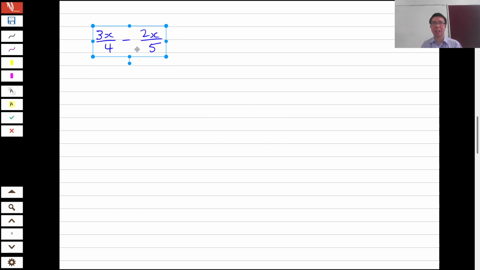Okay, so same idea here. The numbers are a little bit bigger. First, I'm seeing that the denominators are different, so I will need to convert one or more fractions. I'm looking for a number that is divisible by both 4 and 5. The smallest number that's possible is 20. So here, I'm going to convert 4 to 20 by multiplying by 5. If I do that on the bottom, I need to do that on top as well.